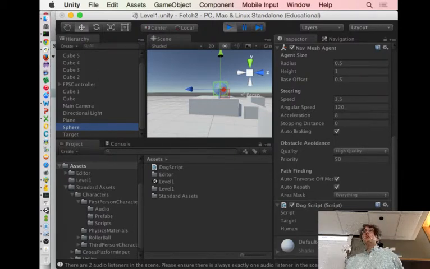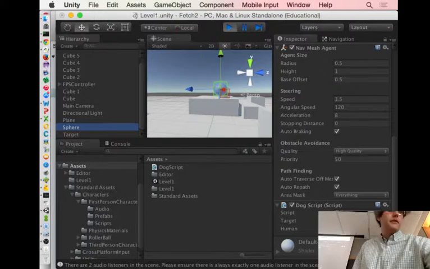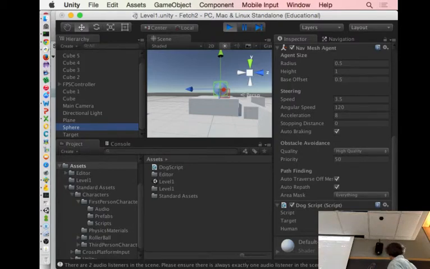It can be going to fetch things, it can be returning back to me, and it can be waiting. 3 different states that the dog could be in. That gives us a picture when I start to conceptualize this. We're waiting, we're fetching, and we're returning.